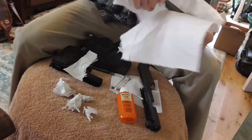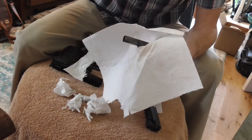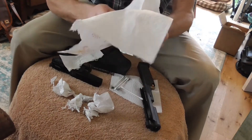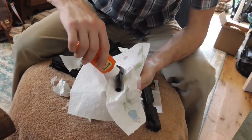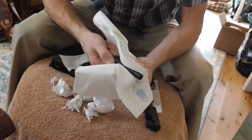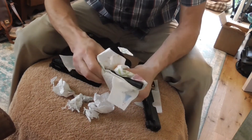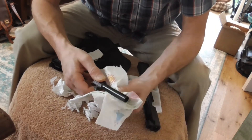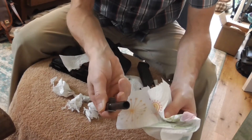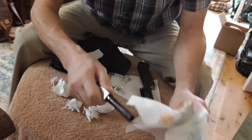I made sure I didn't slob any down the barrel. I'll put a little bit of Hoppe's No. 9 on there to make sure the gun is oiled again — this is generally ready for action. This is one of my preferred home defense guns. I think for a long time it was a service gun for either the Secret Service or Coast Guard, put through brutal saltwater immersion tests. Every time you pull the trigger, it goes bang. There are a couple spots that didn't take the Oxpo Blue very well, and a couple that took more than expected, but this is the first treatment and they do recommend a few treatments.